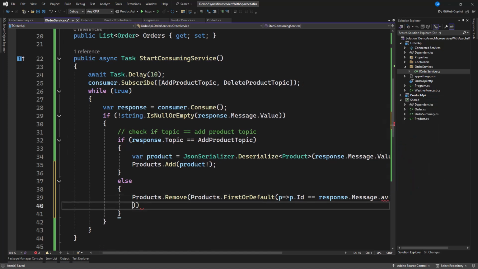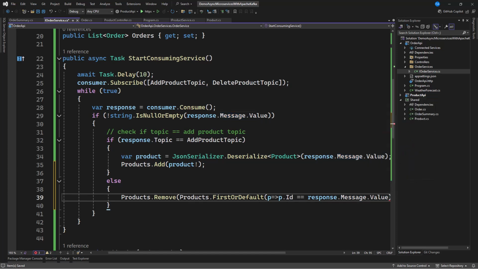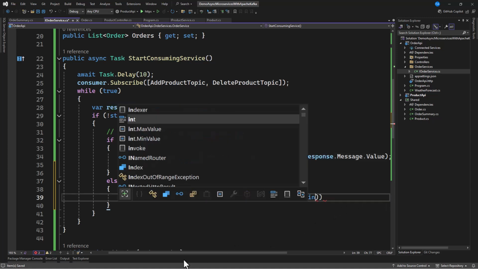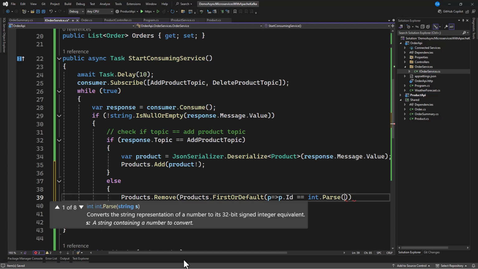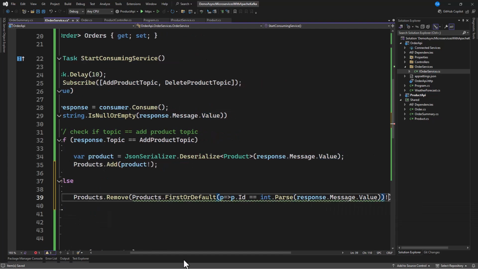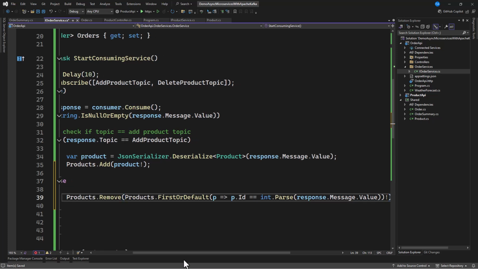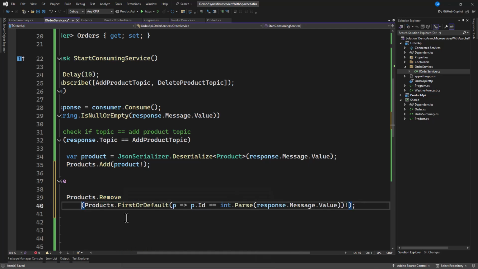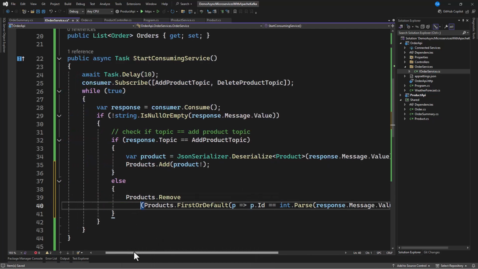But you know, this value here is going to be a string, so we cannot compare integer to string. So what do you think would be the best idea to handle that? Great, I heard you saying, why don't you convert it into integer? Absolutely, that is exactly what you need to do. So say int.Parse, and now pass this in there, and great, it's amazing work. We're done with that. Close it, then put it on the next line. Okay, so we are done here.